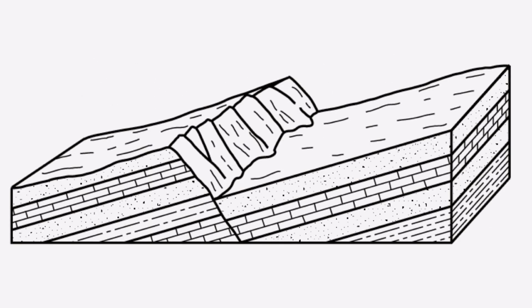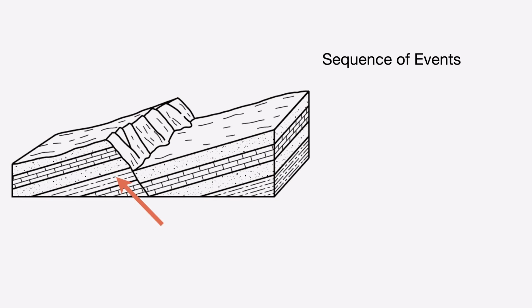Here's another sequence. Looking at the events, I want you to notice something. It's a little tricky to tell which layers match up because we have this large fault going through the middle. And so I have to stop and identify what layers on the left might match up with which layers on the right. So I'll notice, you see this layer of shale and above it sandstone and limestone. I think it's safe to assume that that would be the same as this shale, above it sandstone, and above it limestone. Now that in mind, this means that this limestone over here is actually the oldest. I don't see it on the right-hand side because it's not in my particular view here, but I can safely infer that that was the first one there.